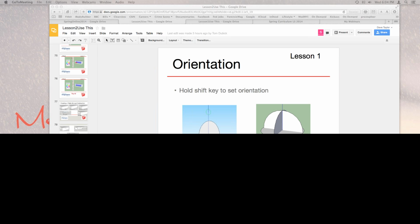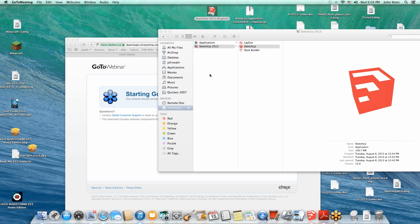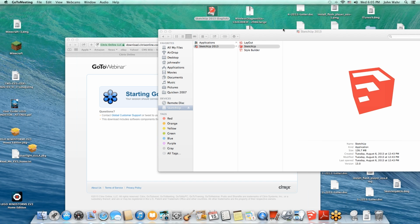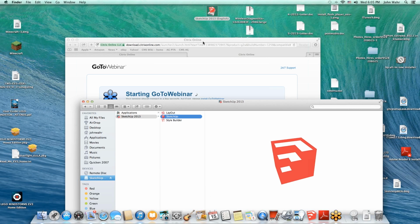One of the issues another student had was on the Mac. All right, can you hear me? Wait one more second. I lost your mic. All right, I see that it's there, on your desktop. This folder up top, where it's on your desktop, needs to be physically moved into your applications folder, which is down on your bar below.